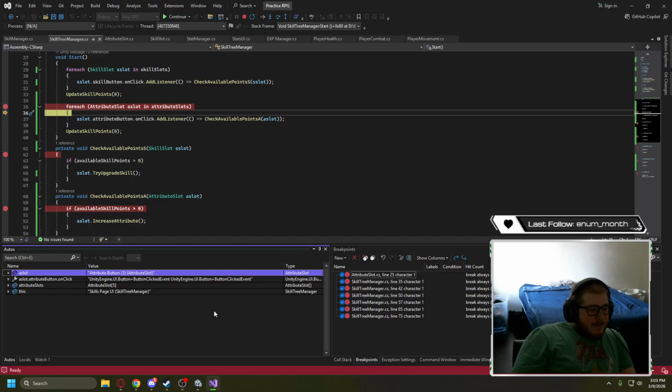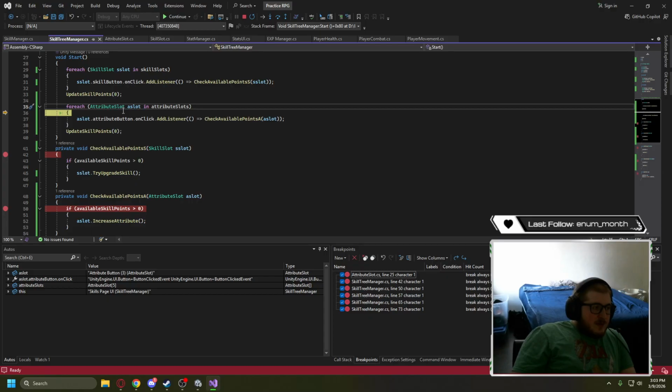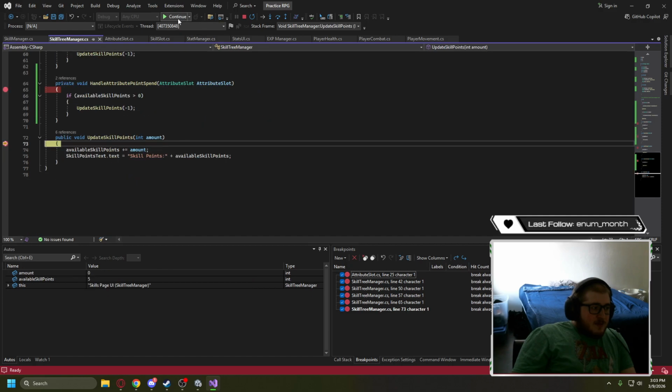Okay. Clearly the listeners are working, so you can disable that breakpoint and hit continue. So the listeners are listening for the button click is what you're saying. So disable and hit continue.